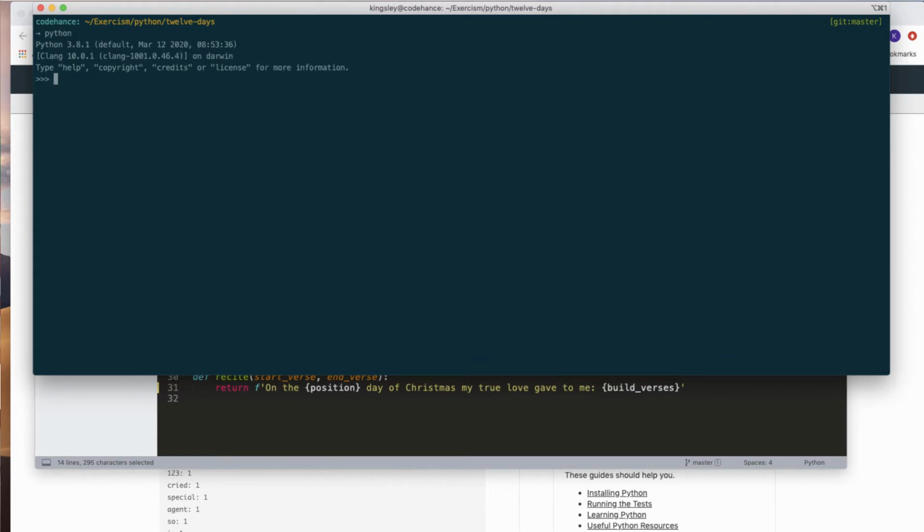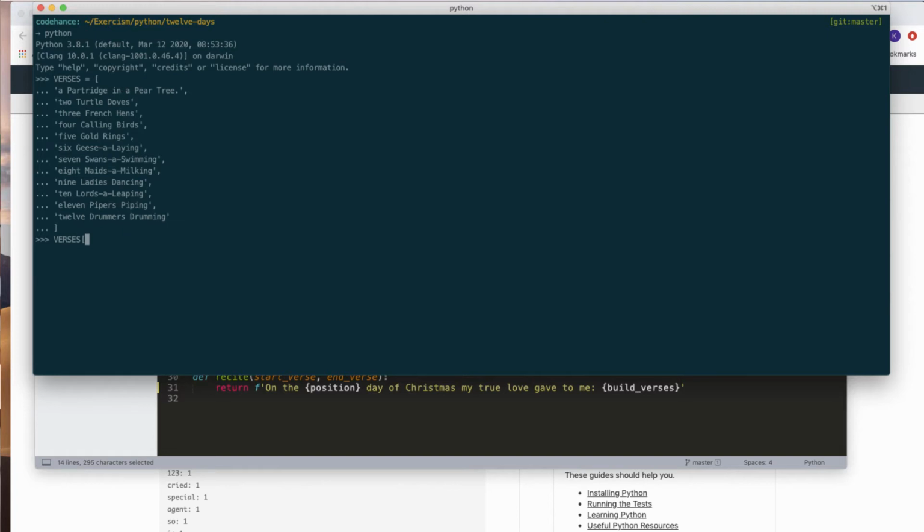and see list. We can slice this. So for example, if I request for everything in 1, 1, that will give us nothing. But if I say 0, 1, that would give us the first line. So I can say, for example, 1, 2, that would give us the second verse there.